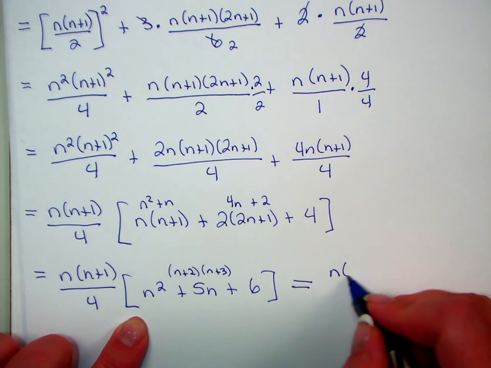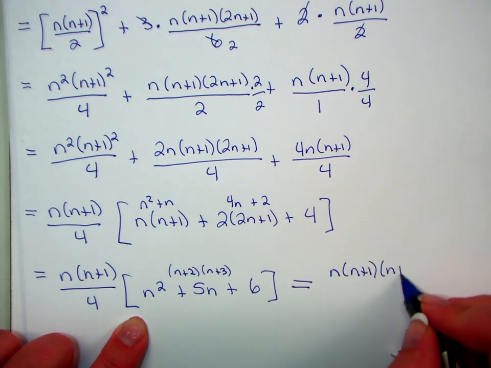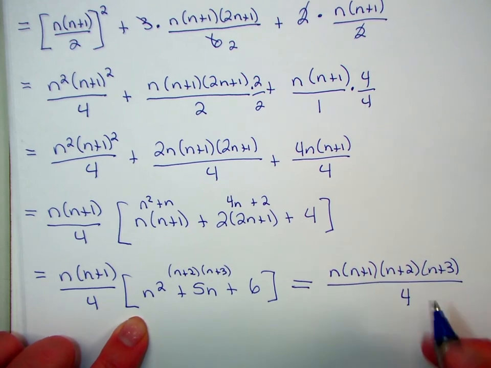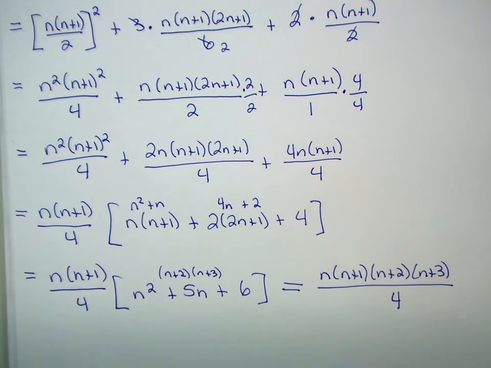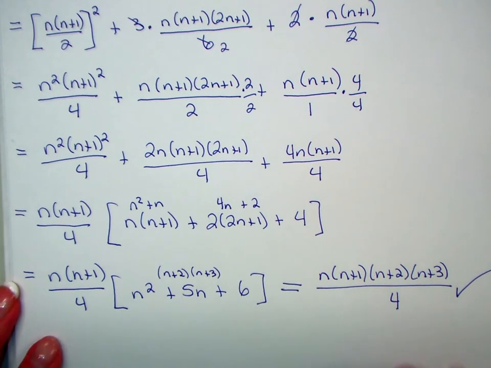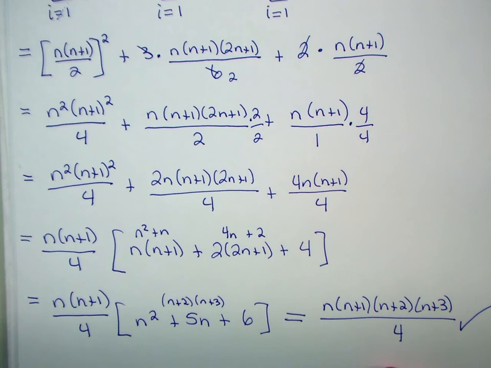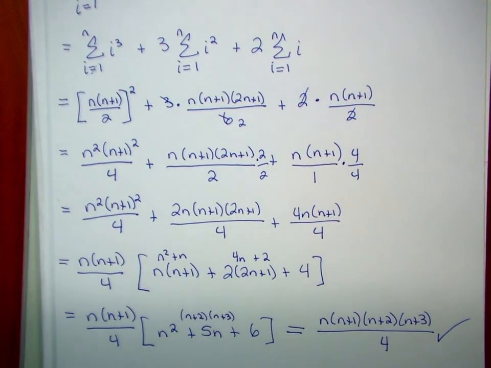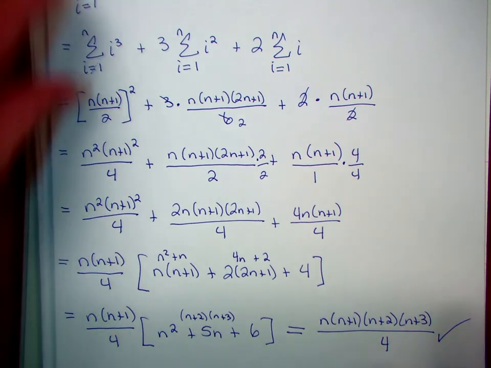So I'm going to get n times n plus 1 times n plus 2 times n plus 3 all over 4, which is a very, very nice number. I really like that as an answer. All right, so that's how you're going to work those i summations. You're just going to break up your polynomial into known i sums, fit them in, and then use your algebraic magical powers to simplify this to a nice, pretty, simple result.